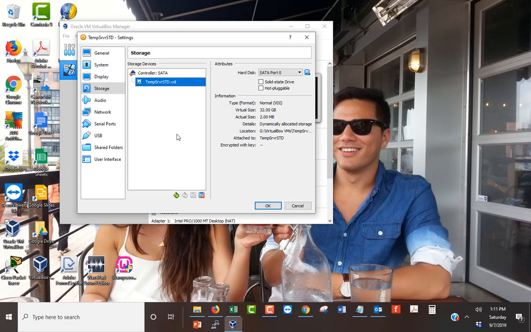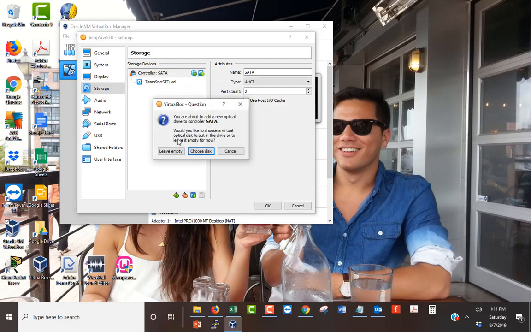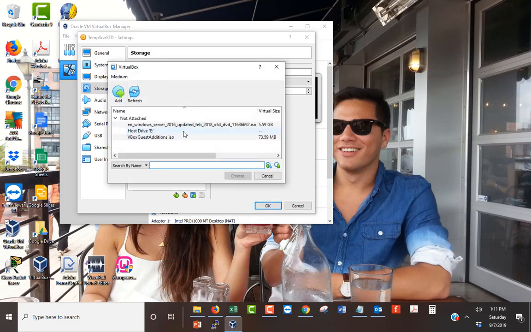Then we're going to add a drive. No, I don't want to add a controller. We'll point to the controller itself. Then we'll click on adding an optical drive, and we'll choose that drive or disk right now.